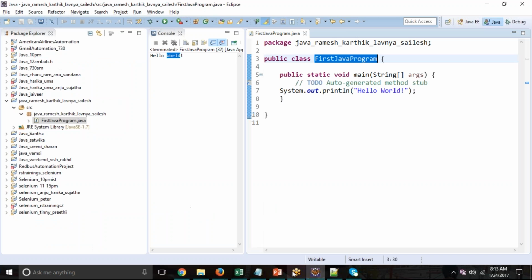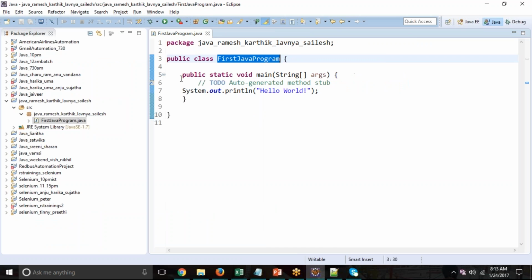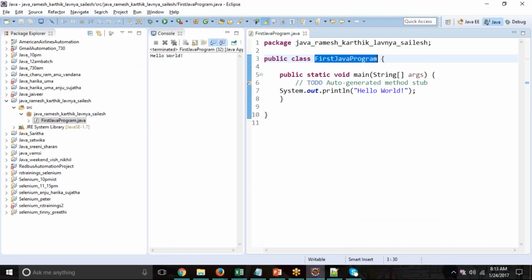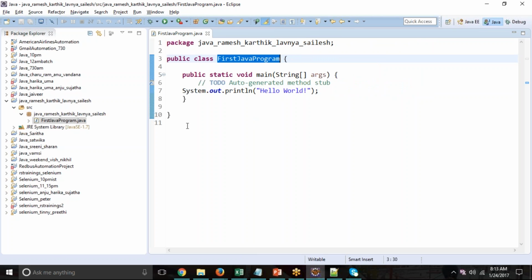Okay. So now in Eclipse, we haven't compiled the program. We are directly running our Java program in the Eclipse. But we discussed that in Java program execution we have two phases, compilation and run phase. But in the Eclipse, we didn't compile the program. We are directly running the program. Then where has the compilation taken place?